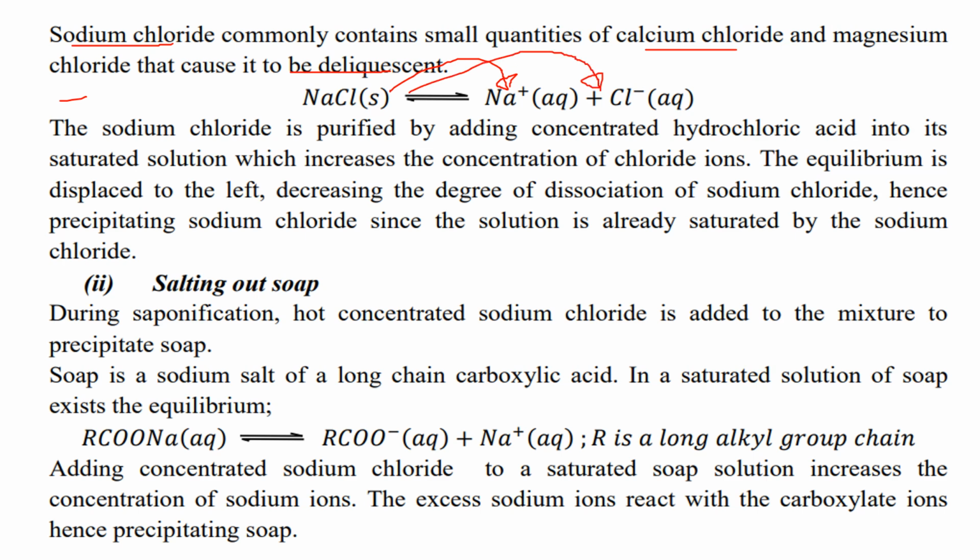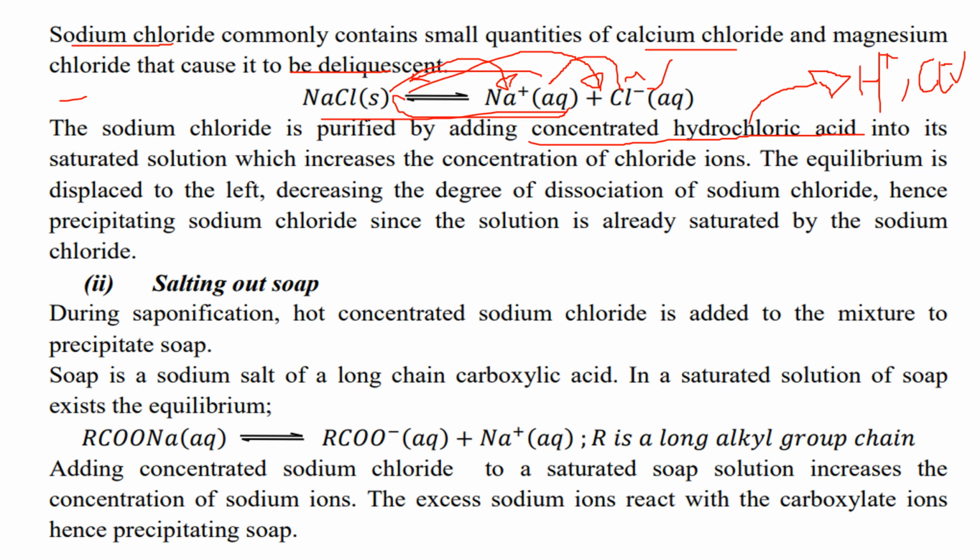Now we are saying that here the sodium chloride is going to be purified by addition of concentrated hydrochloric acid. Now notice that if you're adding concentrated hydrochloric acid, since it is a strong acid, it fully ionizes to give hydrogen ions and chloride ions in solution. That means that since chloride ions exist in the HCl that we are adding, and they also exist in our equation, we have excess chloride ions. So equilibrium of this equation is going to be altered, and the equilibrium position is going to turn to the left. The excess chloride ions are going to react with sodium to precipitate back your sodium chloride, which is the precipitation of the common salt, or purification of the common salt.